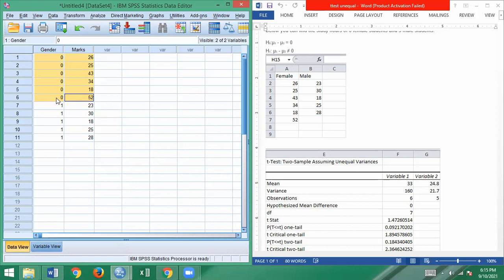So whatever format the data is given in, to run the t-test one is the grouping variable, another is the test variable. The grouping variable contains only 2 groups, 0 and 1, and the test variable contains the marks, the thing we want to check, right?